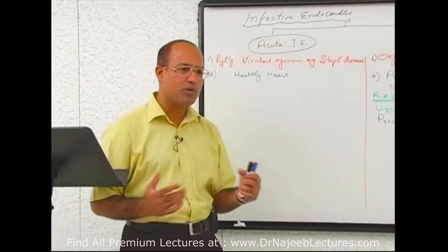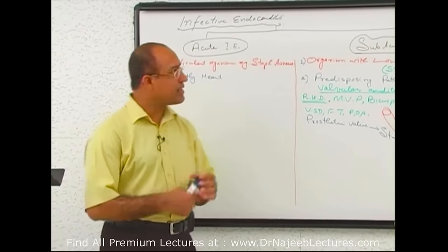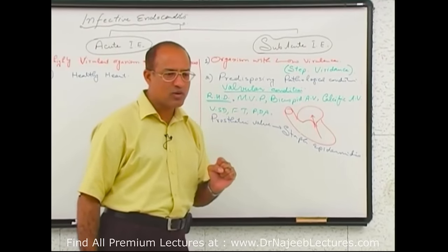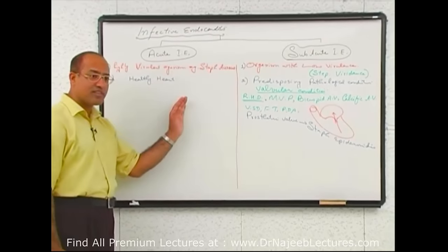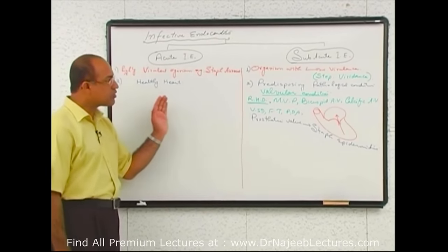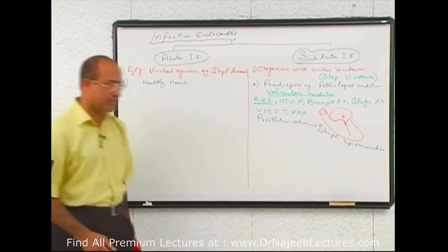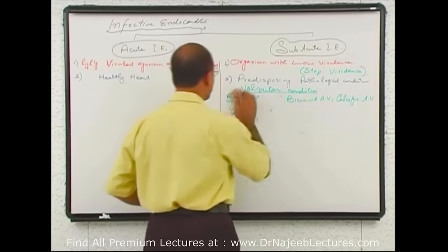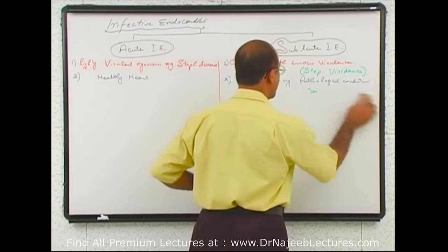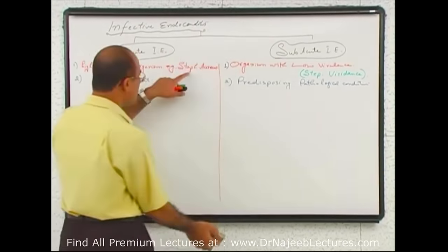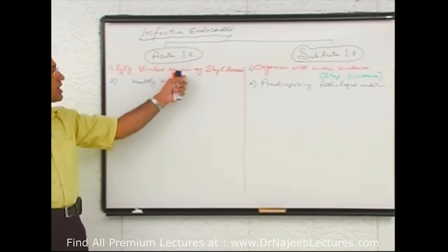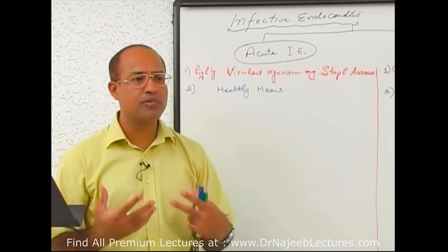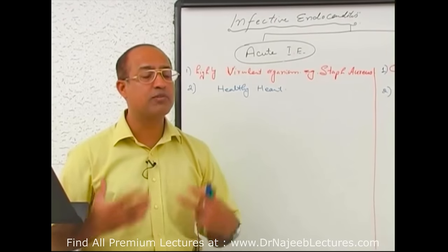After this, we have to discuss one more important thing, right? Why the acute condition is called acute and why the subacute is called subacute. Actually, it depends on the tempo of the disease and the clinical features. In acute cases, the disease is very, very fulminant. As I told you, in acute cases the heart is healthy, but the organism is highly virulent. Due to that reason, the disease presents very dramatically and clinical features develop very dangerously and with a rapid tempo.